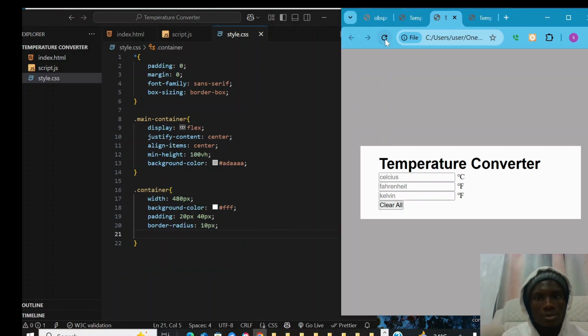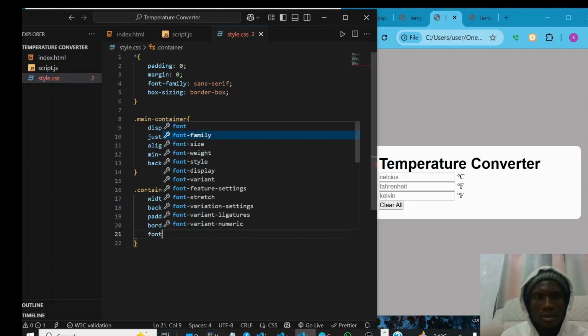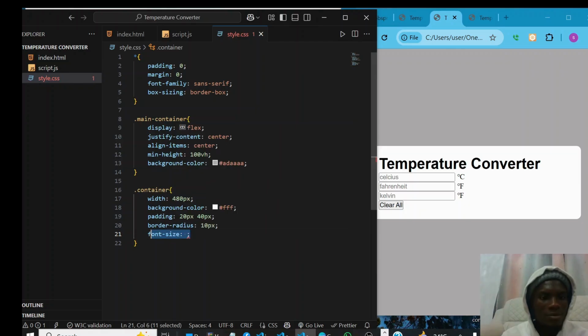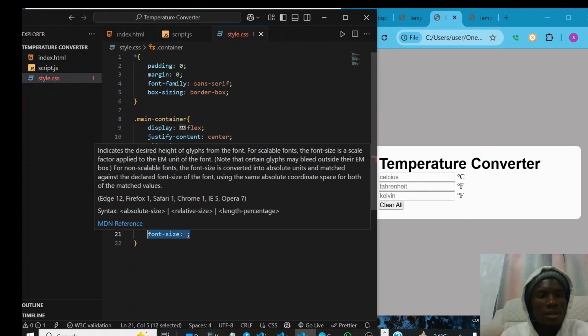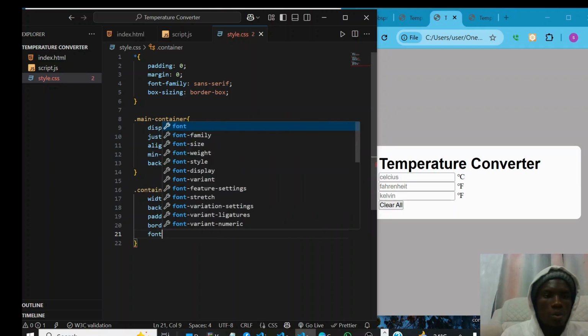Come back here, you load. You can see it. Now let's give it a font size. Font family.